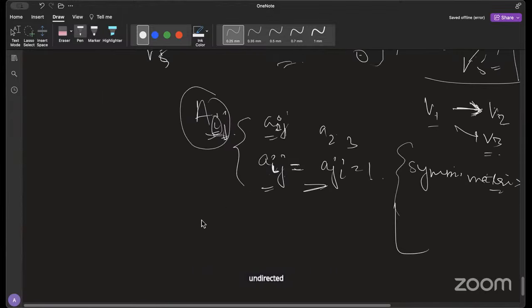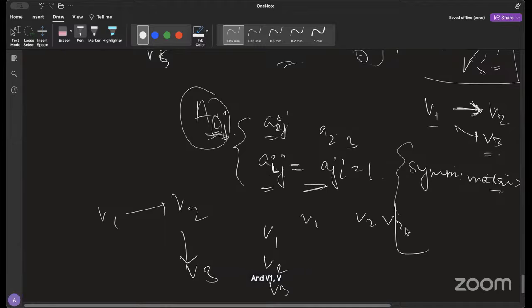In the case of a directed graph, let's say you have V1, then you have V2. Let's take the simple one only. Now I'll do V1, V2, V3 here, and V1, V2, V3 here, and I'll have a 0 on the diagonal. From V1 to V2 you have an edge, so you put 1 here. From V1 to V3 you should put 0. But from V2 to V1 you don't have an edge, so there should be a 0. In an undirected graph, there should have been a 1 here, right?